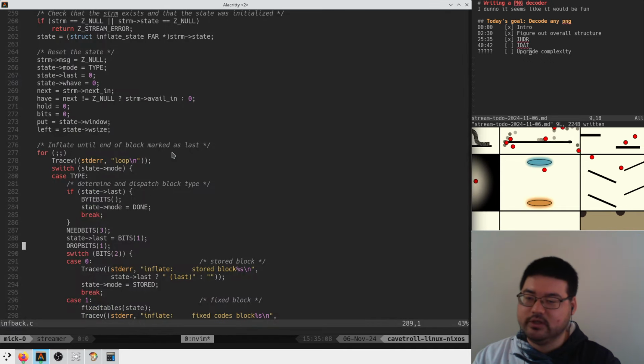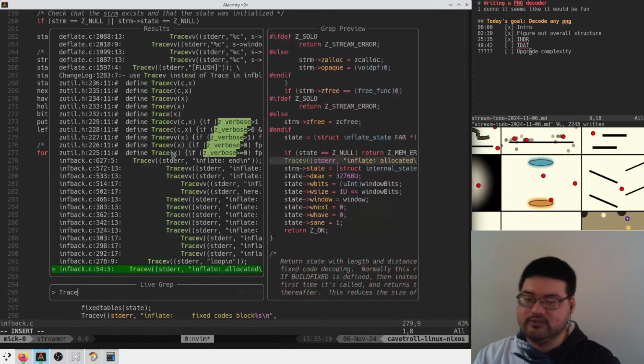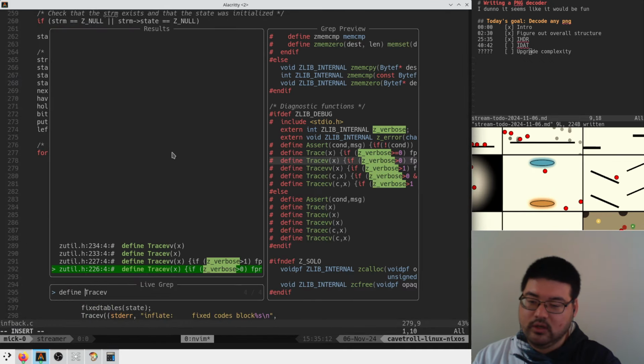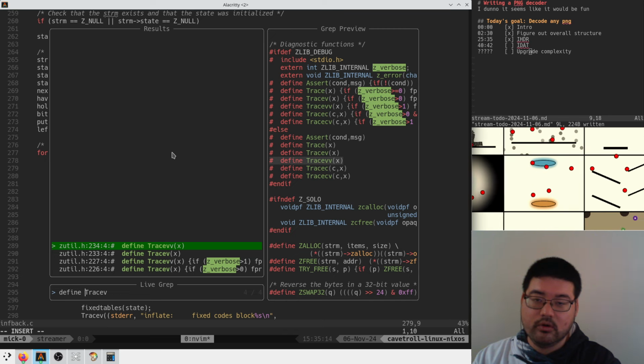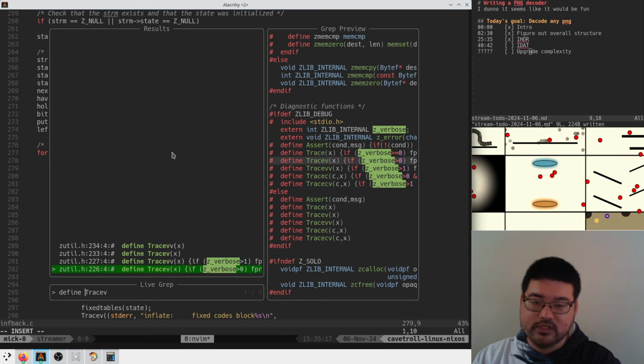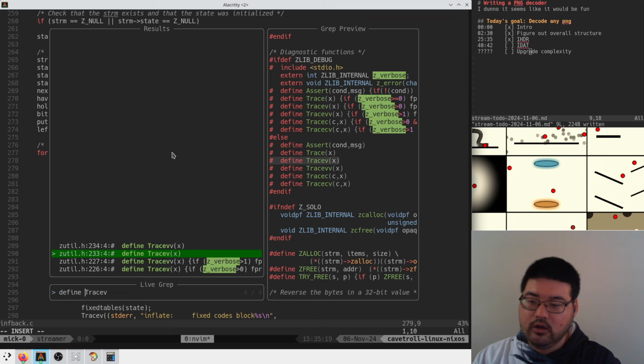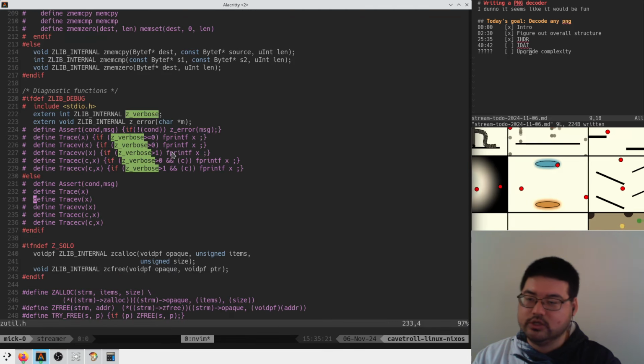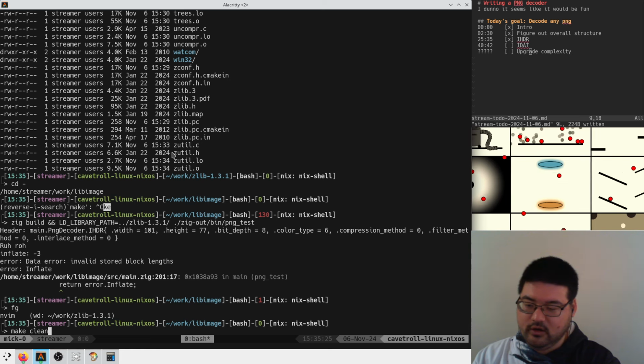Yeah, we're not seeing this at all still, which makes me think the trace v is. I mean, we have zlib debug. I'm pretty sure. Because our makefile, do we have to make clean here?